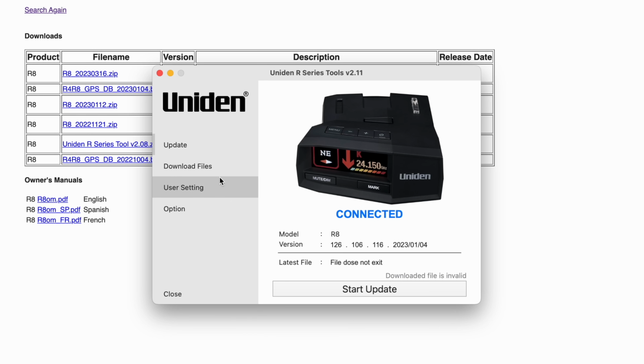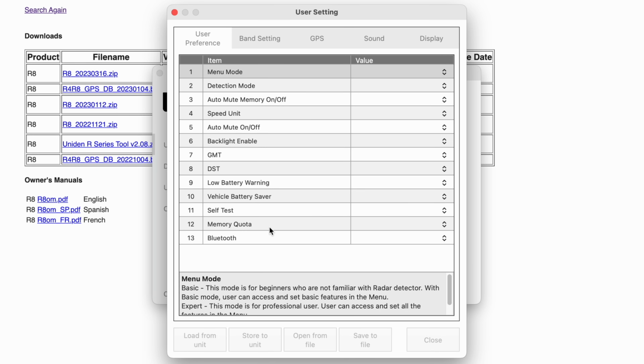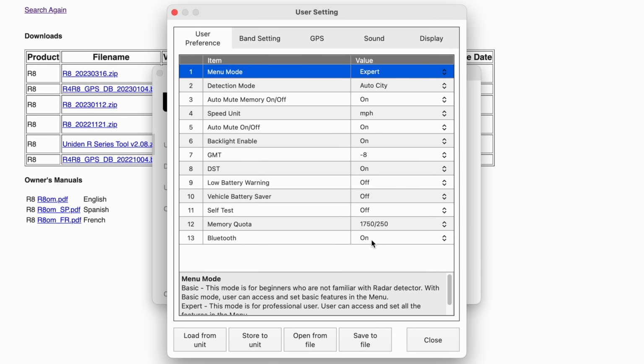The only difference is when you go over into the user setting options, the new options here, like Bluetooth, are simply not going to show up, but all the previous options that were available are still going to show up. So just a quick note about that. You're not going to see the new options here until you're actually able to download the new update software.